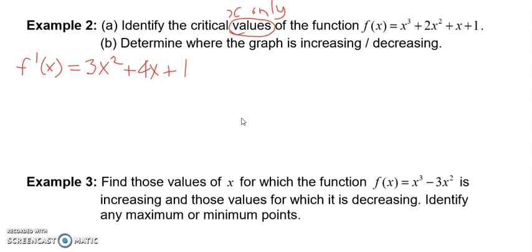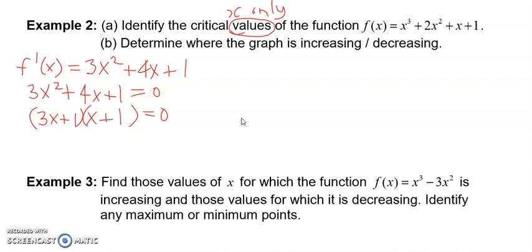So you set this equal to 0, and you solve 3x squared plus 4x plus 1 is equal to 0. Now, the question becomes, how are you going to solve that? If it factors, wonderful. If it doesn't factor, you'd have to use your quadratic formula. Because I'm in a little bit of a rush here, I want to let you know that yes, it does factor into 3x plus 1 and also x plus 1.